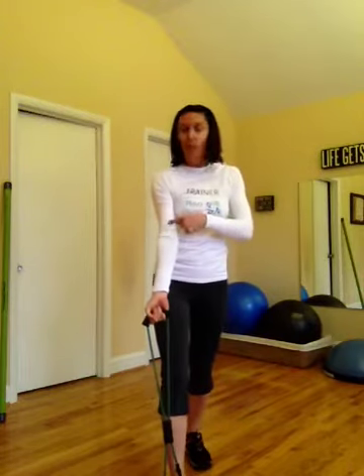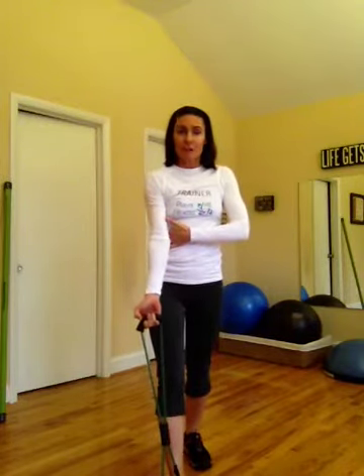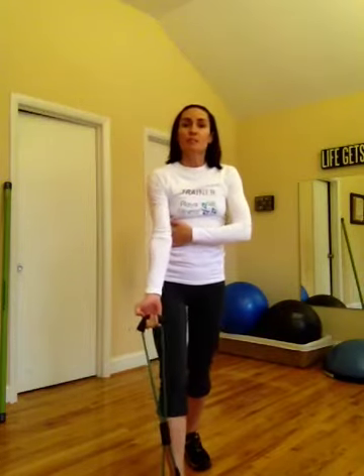For the second exercise, come up straight and tall, open the elbow to the front of the room. Shoulders are parallel to one another, abdominals are tight. Place the left hand at the base of the elbow, then curl up for a full extension. If you need less tension, give yourself a little bend. For the highest level, come up straight and tall, using that left hand to brace the elbow to make sure you don't pull it back. Come all the way up and we'll be pulsing it down halfway for 20 seconds, picking up the pace a little bit. Then trade sides and do that all over again.